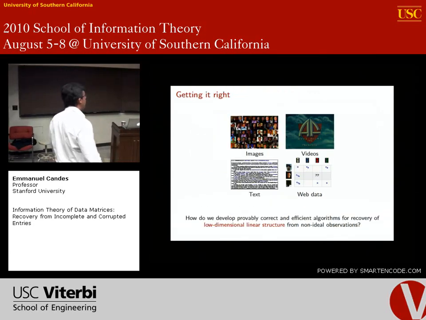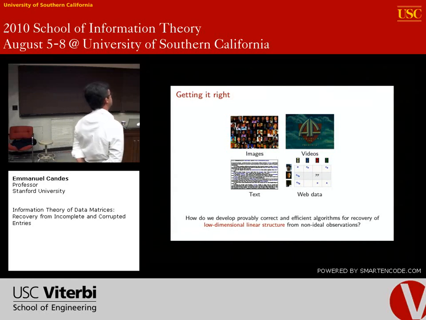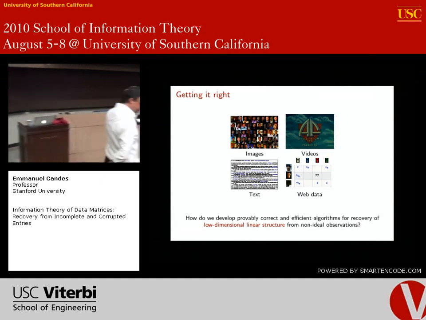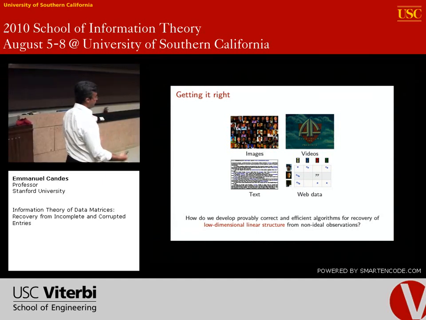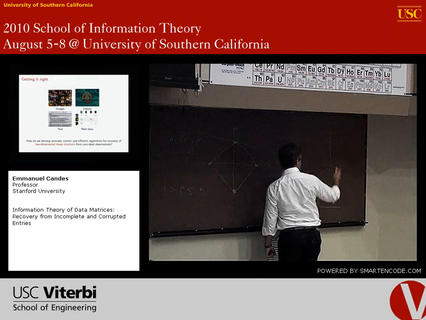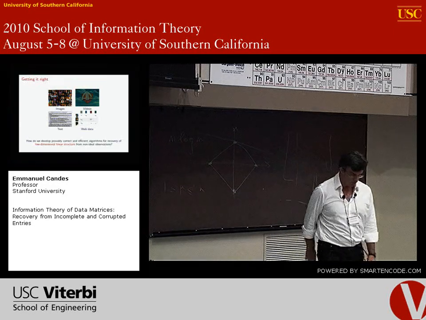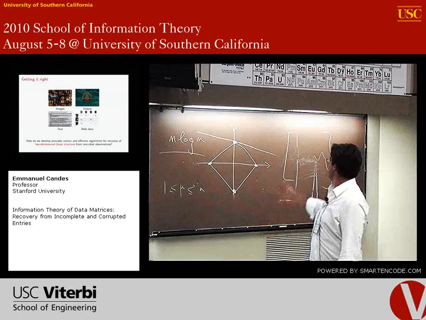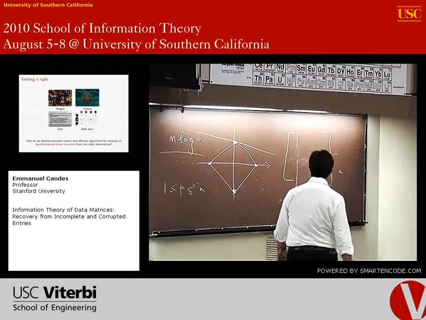And so whenever we do data analysis, whether it is images, video, text, or web data, just like at the beginning, we would like to be able to recover the low-dimensional structure in this data, but we have to deal with the fact that most data sets are corrupted. That is, we have non-ideal observations. So if we think about the columns of a data matrix, it's very rare that these columns are good columns, in the sense that if I look at a column and I think about the columns as points in high dimensions, perhaps they span a low-dimensional space, that's for sure. But the problem is that there are lots of errors in these columns.